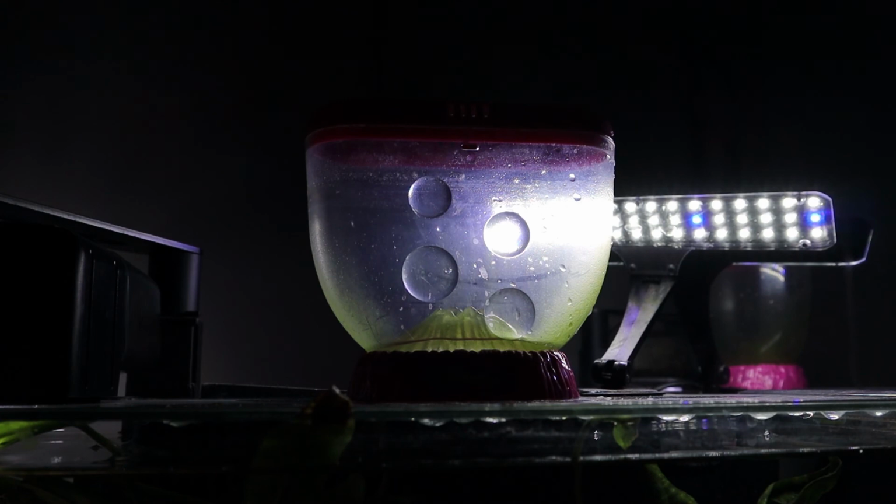Also, I was not having any luck with my Ocean-Volcano. Nothing was really hatching. I had a few babies in the beginning, but I ended up draining the tank and just kind of discarding everything.